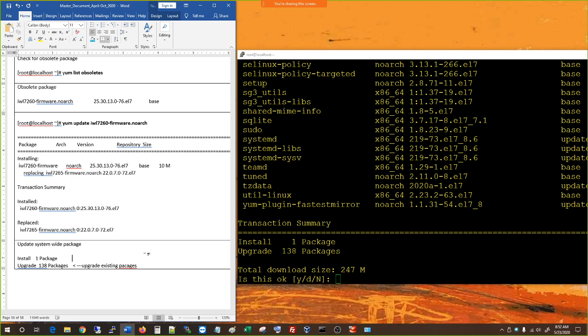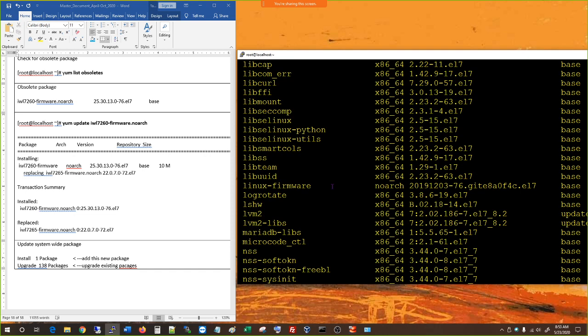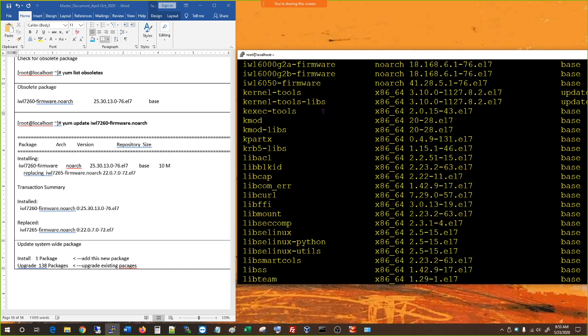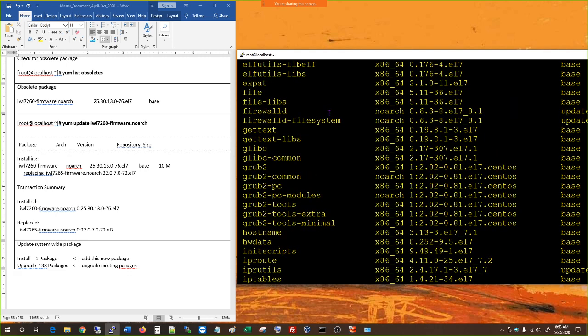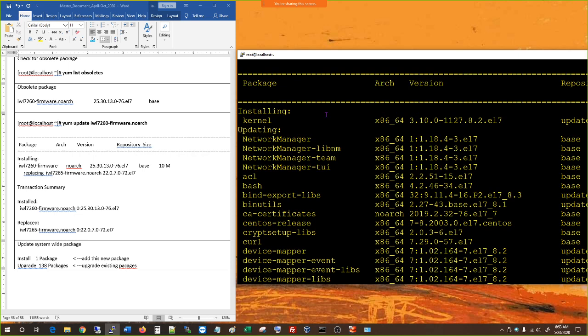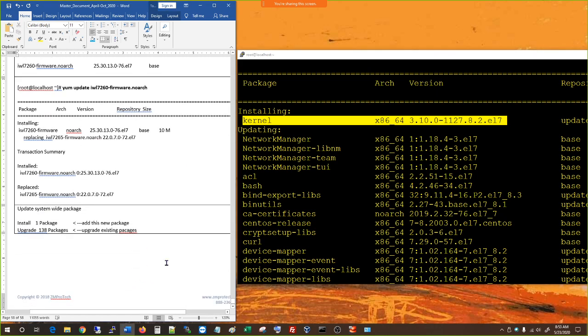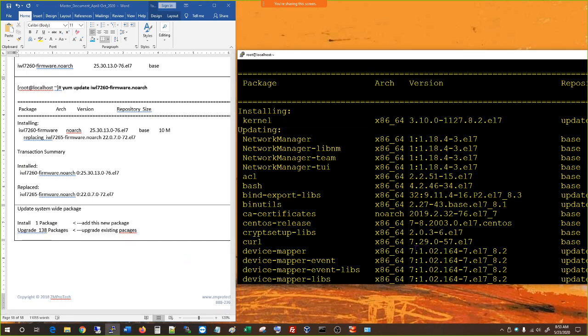And this one here is adding this new package. So it's going to give you the list here. Let's go ahead and see kernel tools. Okay, so it will also do the kernel update. You've got to be careful when doing the kernel update here. I'm going to expand on what it does. Now I'm going to say no.